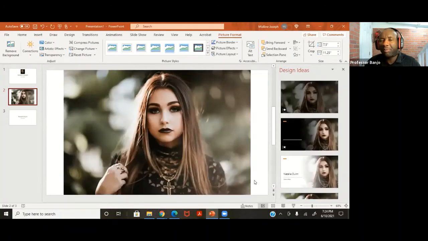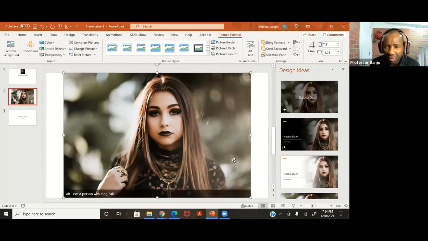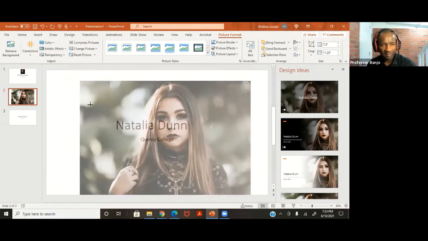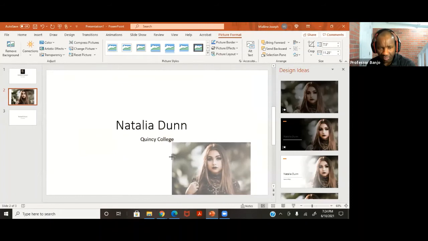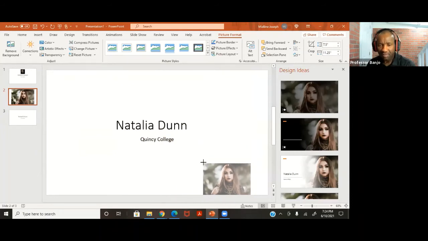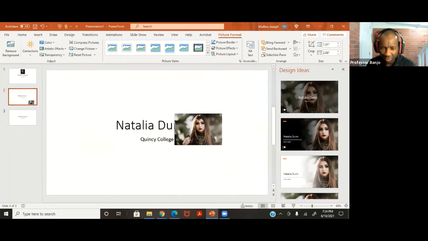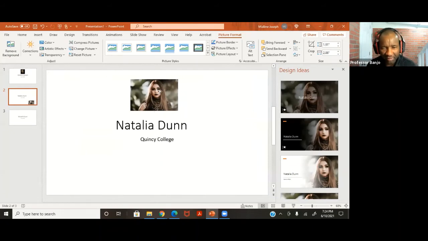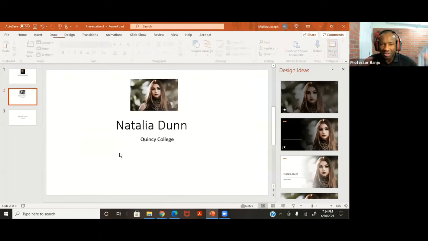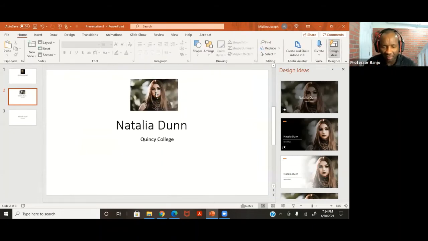All right, so if you want to make the picture smaller, click on the picture. Now go to the top corner, top left or top right corner, and drag it in. Yeah, there you go. All the way down. Yep. Okay, let go of your mouse. Now drag the picture. That's it. Perfect. You don't ever want to stretch a picture from the left or the right. That's just going to give you nightmares.